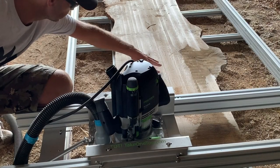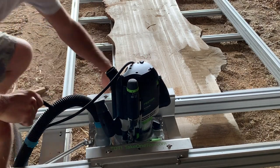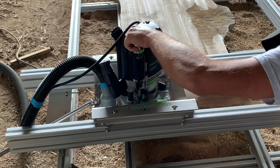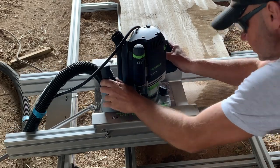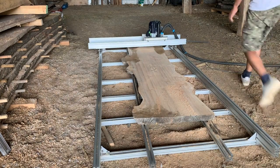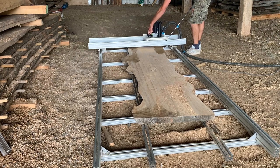You can see the lines, but you can't feel them. They're just minute. Well, I thought I might try just dropping the router by a couple of turns on here. Three, four turns, and dropping the head down. So I've just dropped it down maybe like half a mil, and I'm gonna take all the locks off and just sort of freehand around and see how that works.